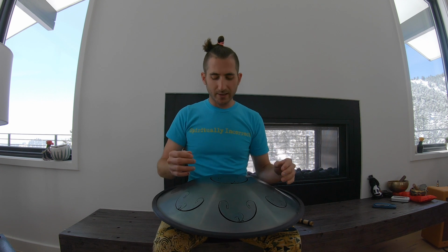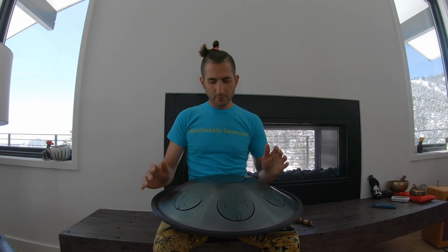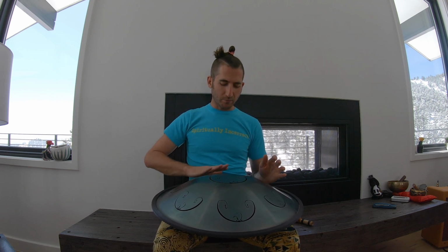Now, like I said, there's the simple ways to play where you're slapping. Some of these smaller notes back here, I tend to hit with my thumb because they're just smaller. However, what's cool is if you're finding yourself playing it and you're getting stuck in a pattern, all you do is just turn it a little bit, and then you have a whole other set of keys that have switched.